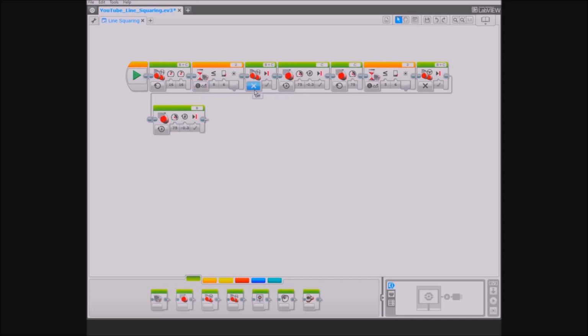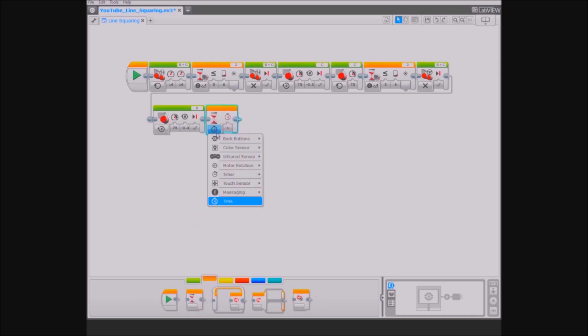So now we say go forward unlimited until port 2 sees the black line. Once you do that, turn off all the motors, then have that same one reverse 0.3 rotations. Then go forward until it sees a black line. Turn off all the motors. Then have the other motor reverse 0.3 rotations until this one sees the black line.